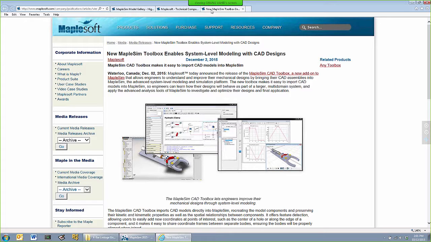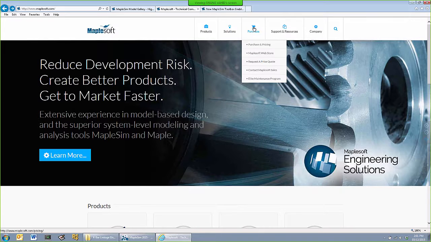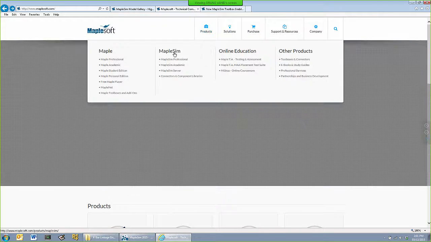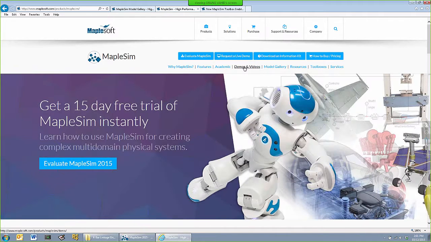Before I get to the presentation today, in which I will go through building a model in MapleSim, I wanted to point out that there is already material on our website for your review. If you navigate to our main page and go to MapleSim, you will find a link to demos and videos, and also the model gallery.